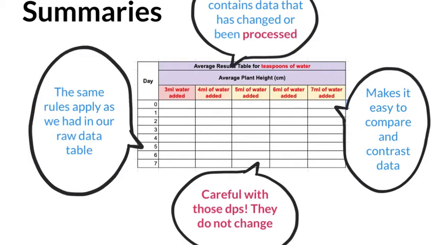Alright, now these sort of tables are very much in demand because they help you understand the big picture. Alright? When you are doing this, make sure that you have this nice and clear so that people can see the trends and patterns in data that are here. And it's easy to make a comparison. Like if we've got all these things here, I can now make a comparison between the 3 ml of water right through to the 7 ml of water.